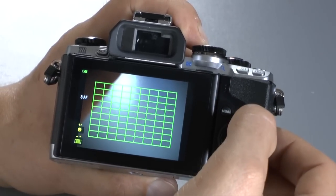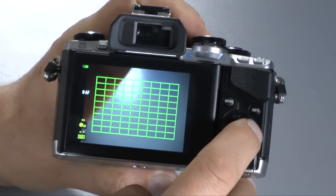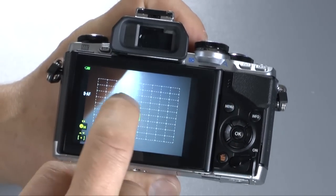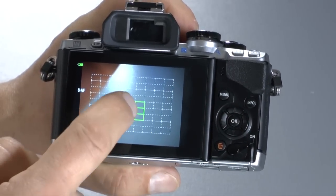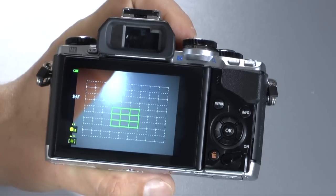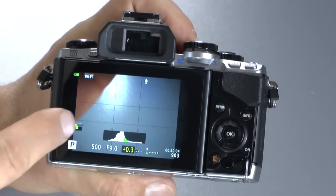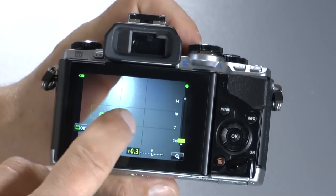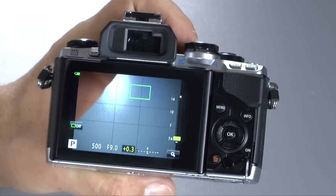If you press info, you can change the amount of autofocus fields just by pressing the down button and the up button. You see we have one autofocus field, one small autofocus field, and nine. Now you can move it if the touch screen is on. My touch screen is not on, so we have to activate this one, and now you can move the autofocus field to any position you want.